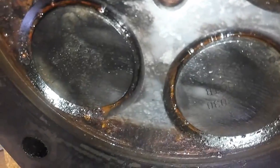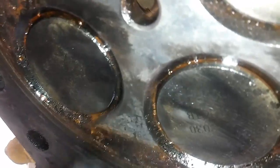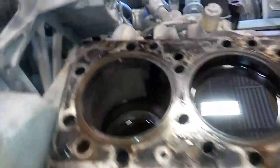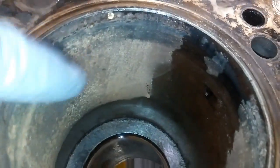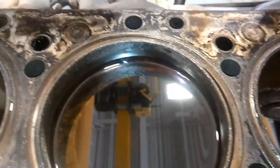We've removed the head now, and you can see burned coolant all over the head — that's another indication of a cracked head. There's a crack between the valves here, and this head is junk. Head's off, and we're looking at the cylinders. You can see burned coolant and also fuel from when you pull the injectors. Whenever you see coolant that's burned in the cylinders, you know it probably got really hot.